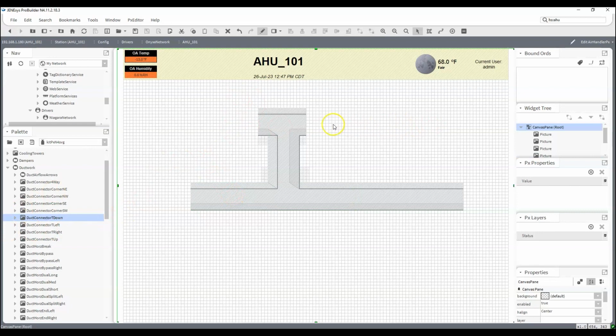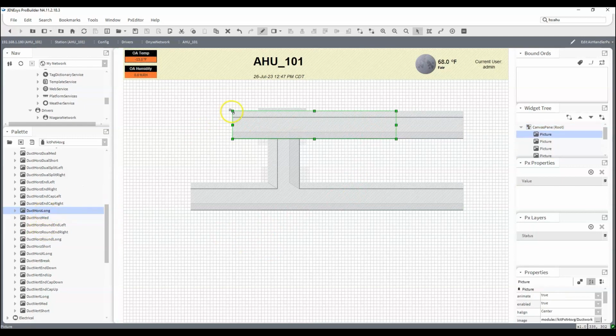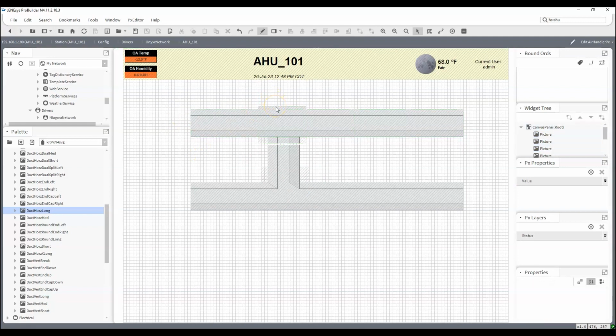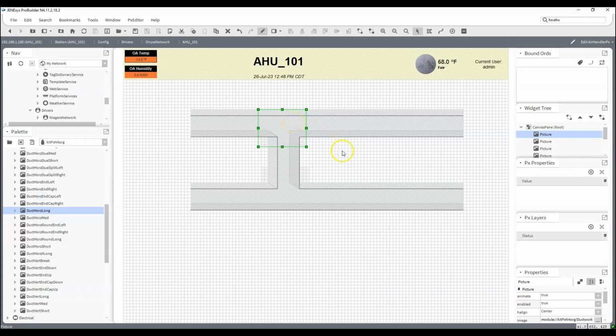And then we're going to be adding some duct on both sides. So again, we're going to go back to our horizontals. So we're going to go to duct medium here. And we're going to do a duct, actually, I guess a duct median here, right? And then the horizontal long. Now, of course, when you do this, the T doesn't show up. The T is actually behind. So now you can go ahead and reorder the top, bring it here, bring it down one more time. Now you also could just create your T's first and then your ductwork, which probably could be better in the long run. Then let's go ahead and now add ends left and right.